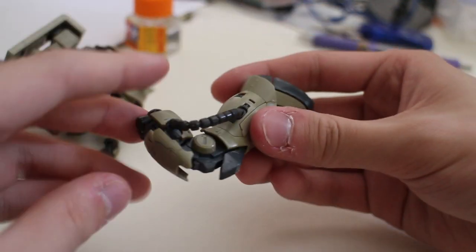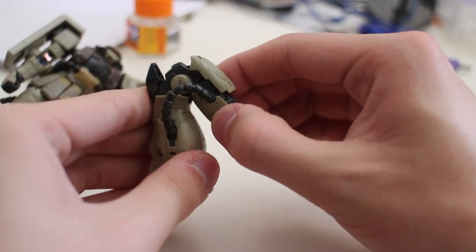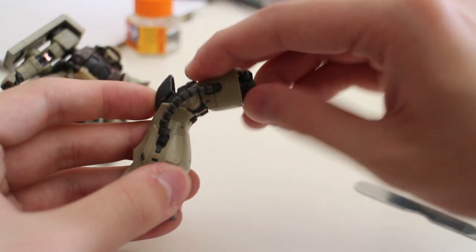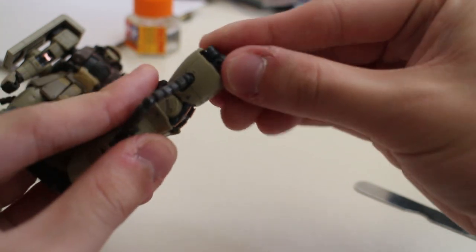See? This is the exact problem that I'm saying. It's very easy to fall out. So now, RG looks got that problem as well. But now, let's look at the legs. So it goes all the armor moving together when you're bending the legs. And the whole leg, sorry, this time is not available for 360 turning.